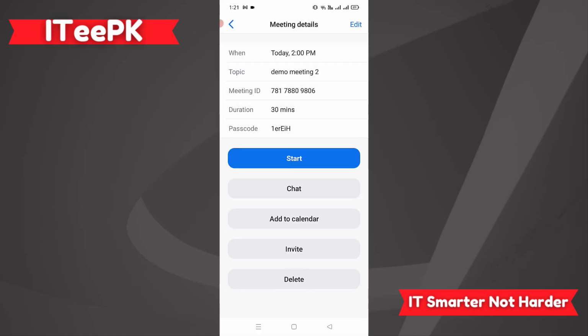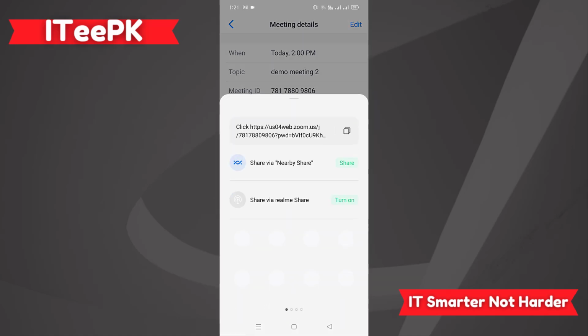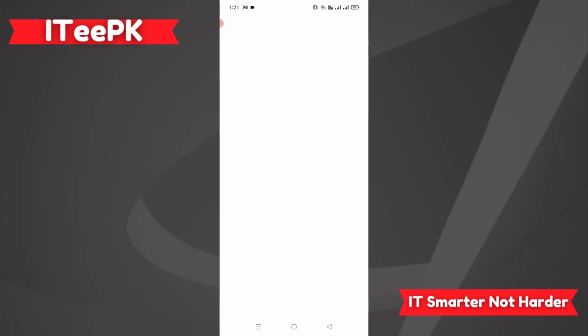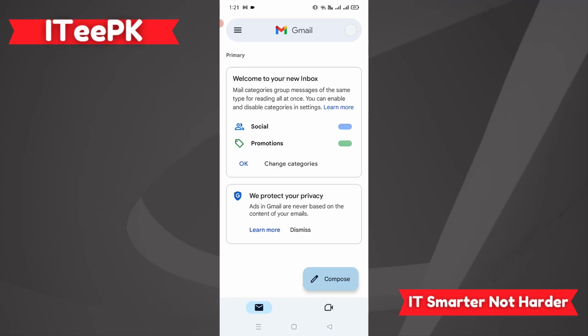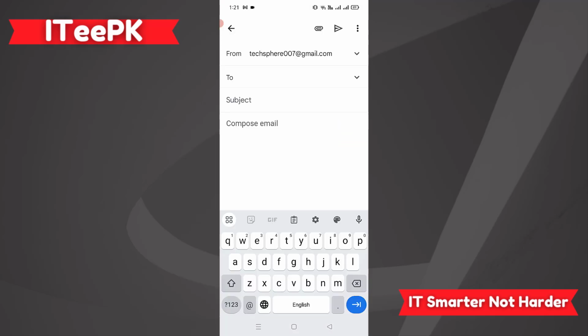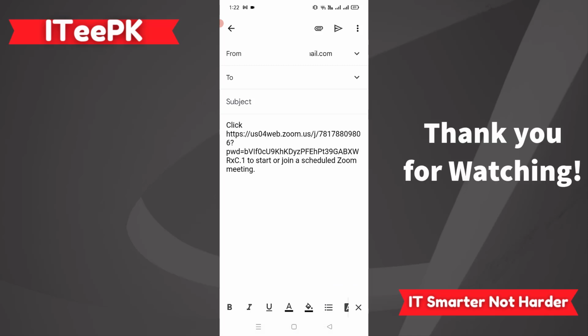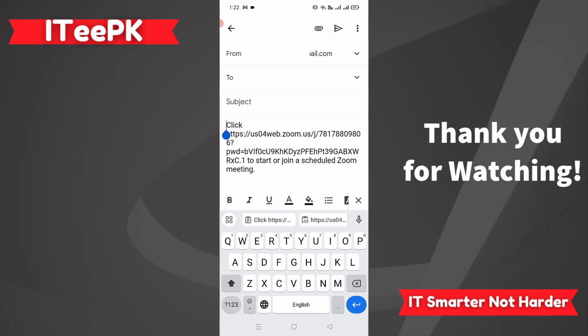Once I have copied the invitation link, I want to go to Gmail. Here you go. In Gmail, I want to compose an email. I'm not going to change anything else except this, that I want to show you this meeting link here. So you can customize your email to invite anybody to this Zoom meeting.